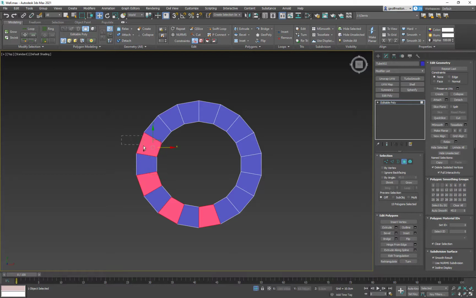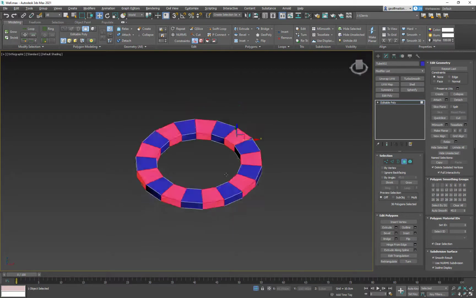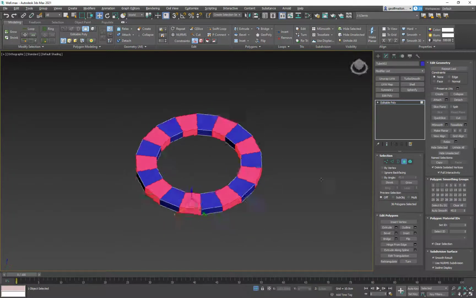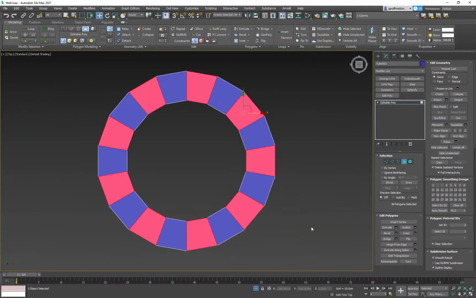We'll look at it after we do it, but this one, this one, this one, this one, this one. And then we'll take a look. Looks like I got all the sides, I got all the centers. They're all separate. Now, I'm just going to say detach. When I detach, I'm going to leave it as an element because I don't want it as a separate object. I want them as just a separate element because that's going to make our lives in ZBrush so much easier. So I'm going to say separate element and say OK.